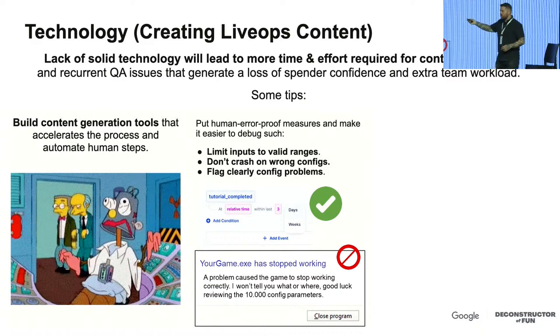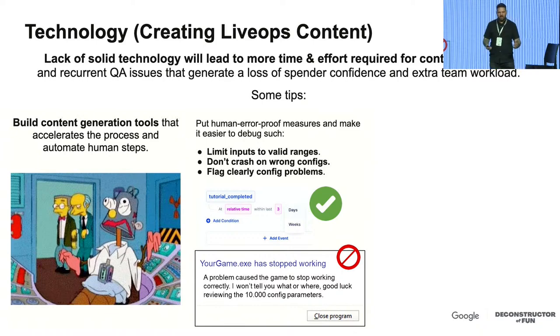this tool, which, user-wise, only allows you to set days and weeks. So the ability of a human to put in an incorrect value and mess the whole thing up is quite limited, as opposed to if your tool required Unix times, no? Where maybe you put in a number that is very difficult to understand, and then you trigger the live op in 1979.